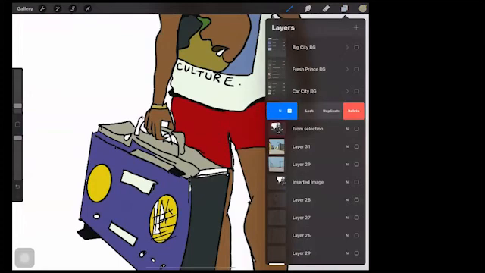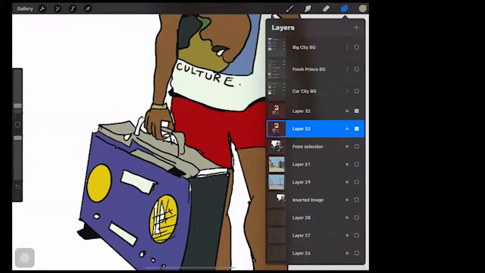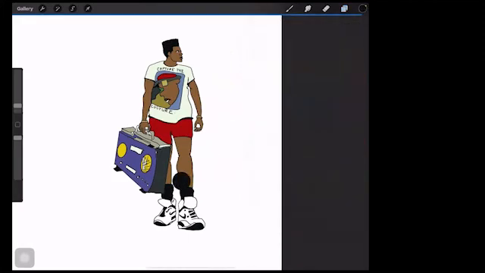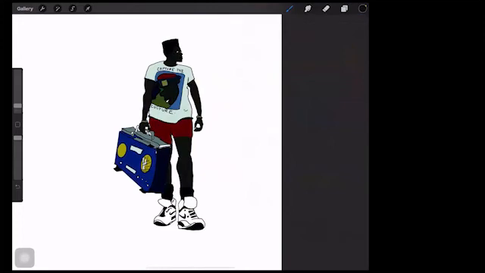So what I do to solve that is I duplicate the layer that I have. With that same duplicated layer, I create a silhouette of it in the background. So I'm going to take him and fill him all black, filling in the whole background layer black.